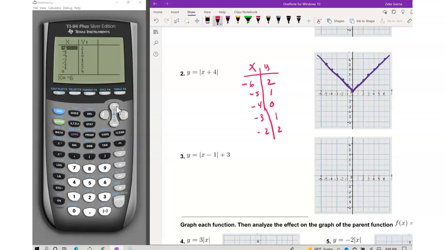So I'm going to go ahead and graph that. I plot negative 6 comma 2, negative 5 comma 1, negative 4 comma 0, negative 3 comma 1, negative 2 comma 2, negative 1 is 3, at 0 it's going to be 4, and I'm going to go ahead and graph the function.